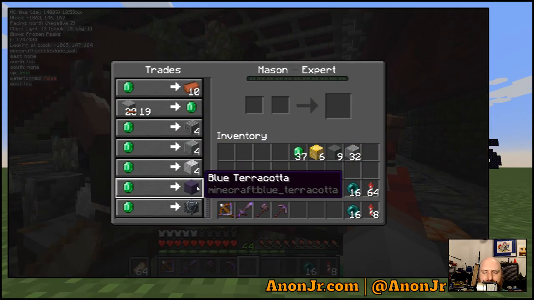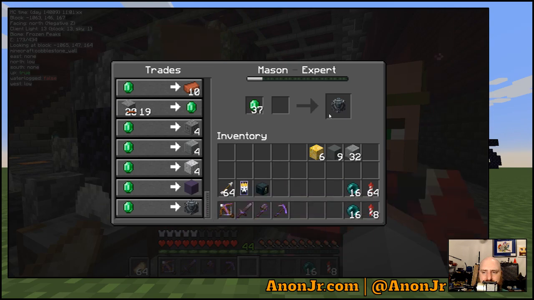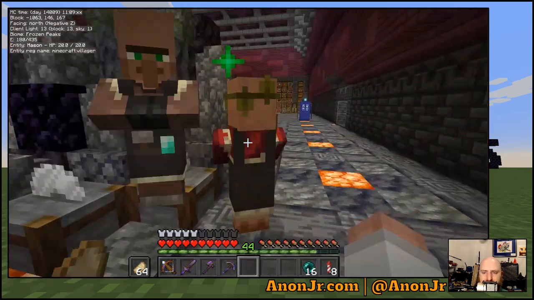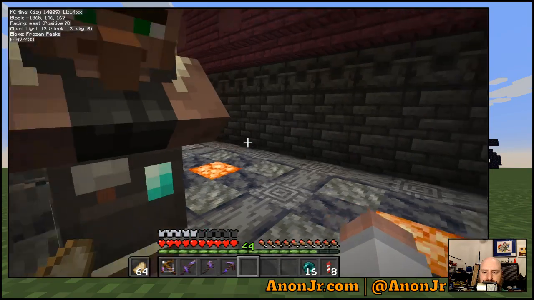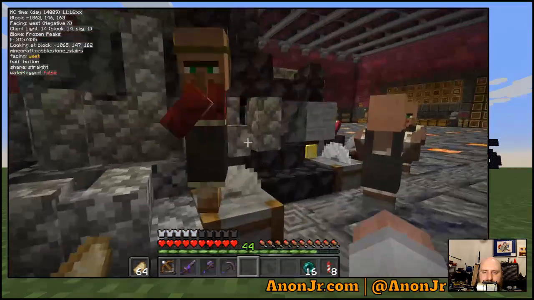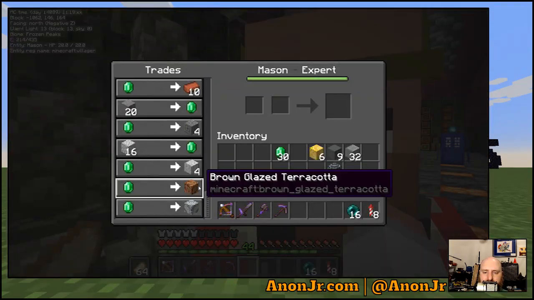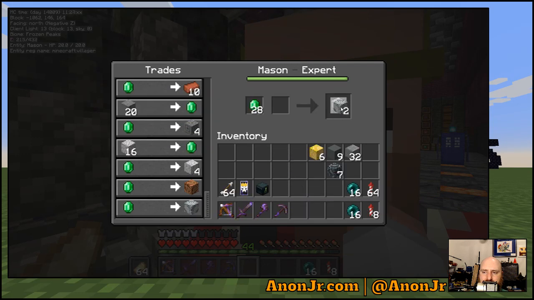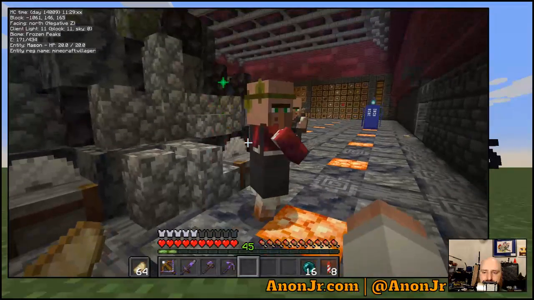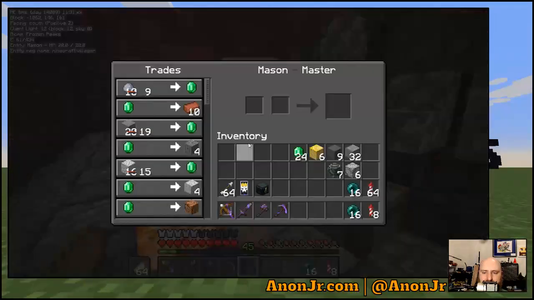Ooh. I swear that isn't blue. And I got another guy selling me gray glazed terracotta, but that's okay. I used a fair amount of that the last time, too. Alright, there you go. I'll take the light gray. And you should be leveling up now, right? Yep, there we go.